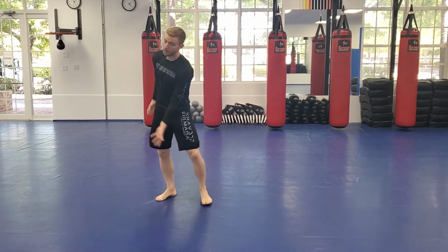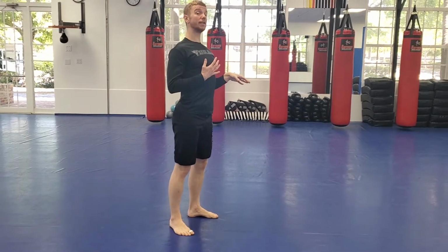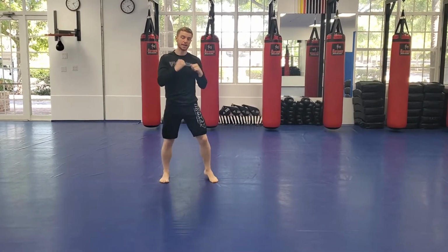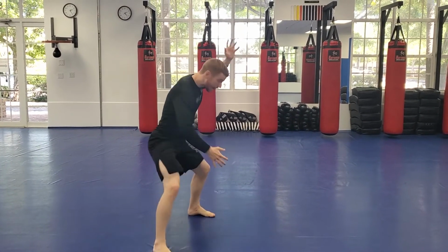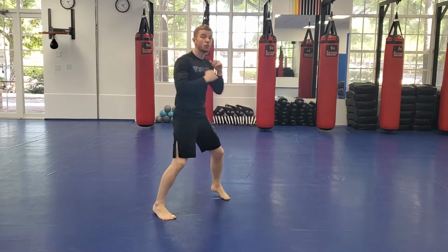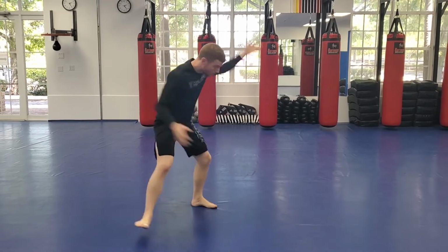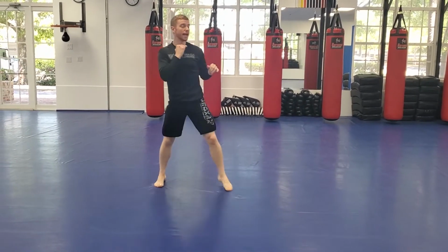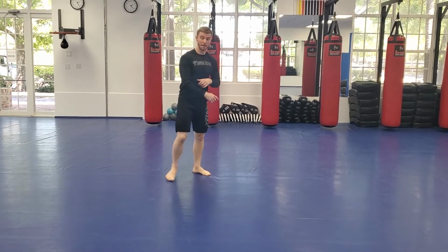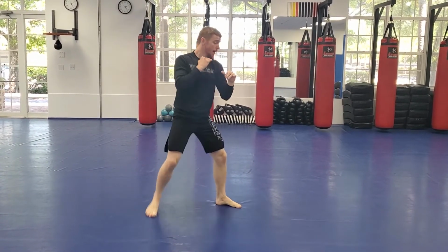So a couple times slow with me. Step, strike, tilt them up, push them down as you raise yourself up, and you're moving away in a stance. One more time slow. Step, strike the groin, tilt this person, and drop them down as you move away. Okay? Now a little bit faster with me. Ready? Go. Tilt, drop, and your head should be up, and you're in a fighting stance moving away from that person. Ready? Go. Here, up, and away.